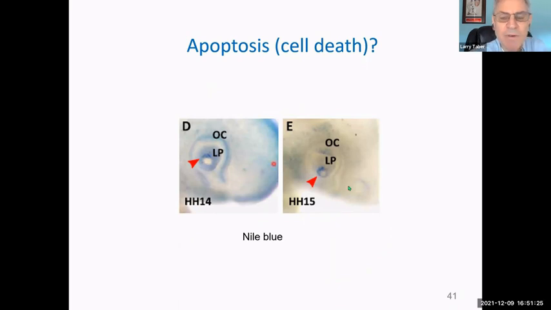Okay, so we noticed that for several decades, it had been known that a region of programmed cell death called apoptosis develops around the opening to the lens as it closes, but nobody knew the reason for this. And so we speculated that what this does is simply remove cells around the hole, which would shorten the circumference and force the lens to close. And we had tentative support for this idea because when we exposed embryos to apoptotic inhibitors, most of the lenses stayed open.